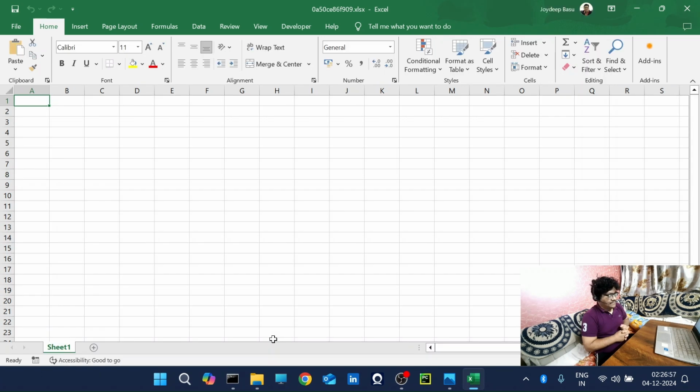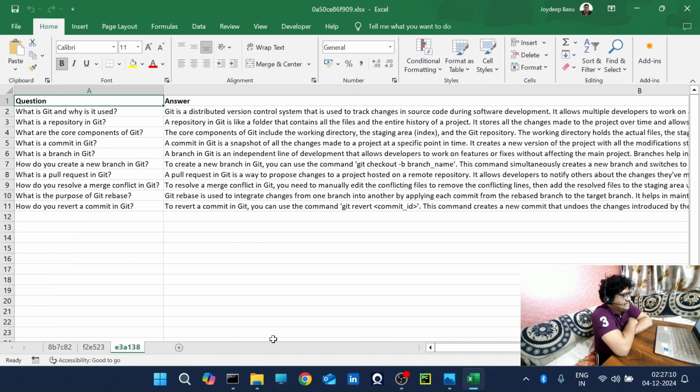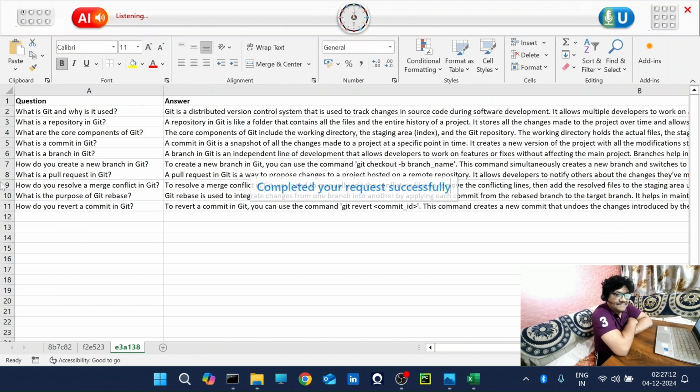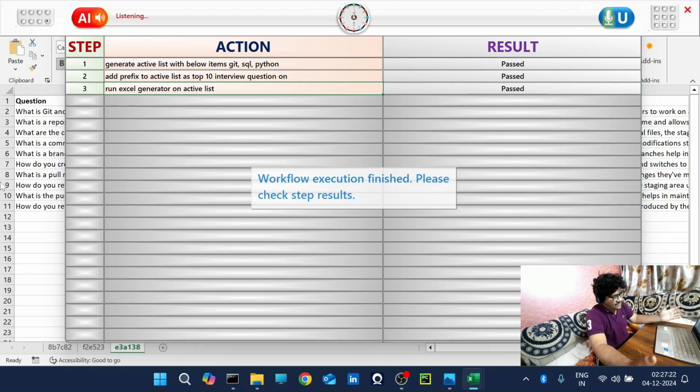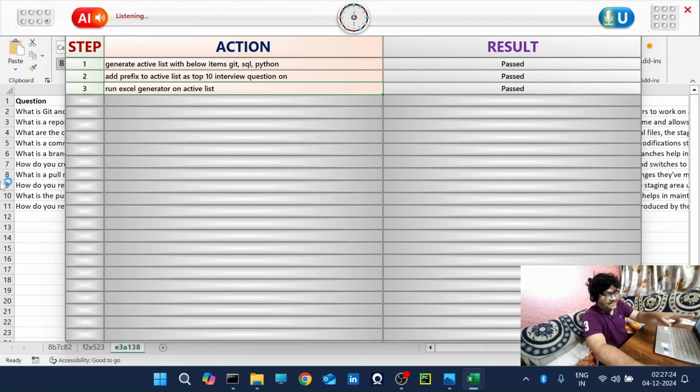So I've just given 3 topics. Completed your request successfully. Workflow execution finished. Please check step results. You can see the result as passed.